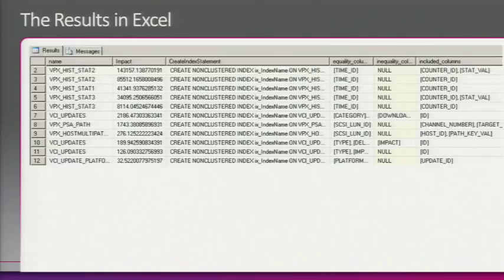Whenever I drop an index or decide to keep an index, if I know it's like a CIO query, I don't want to keep it around, or do want to keep it around. I want to take notes so that I'm not relearning this thing every time. Because I don't know about you, but I may not remember what VPX hist stat 2 is when I'm going to do index tuning.